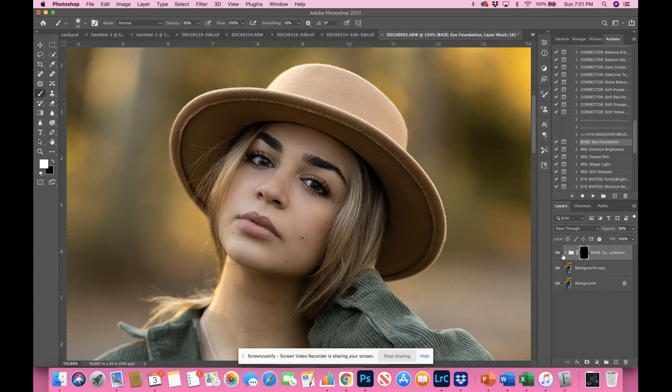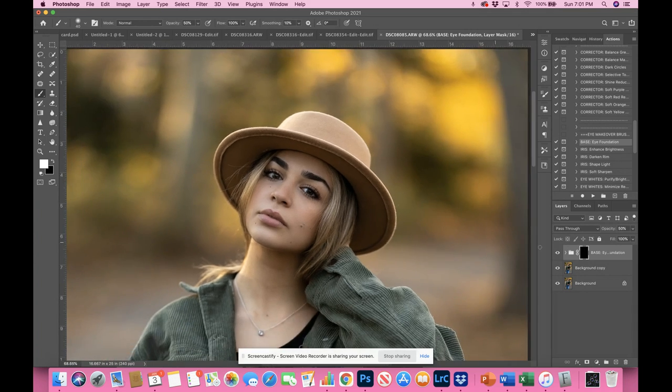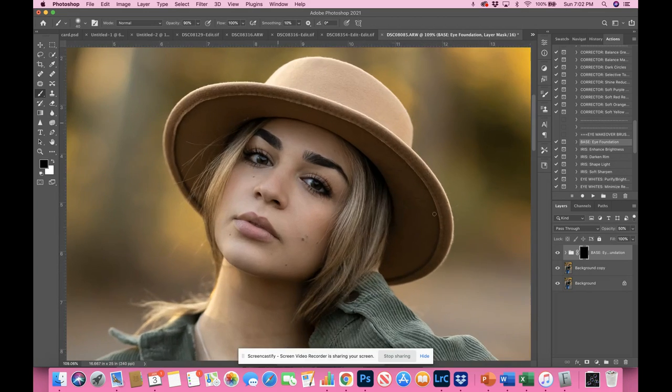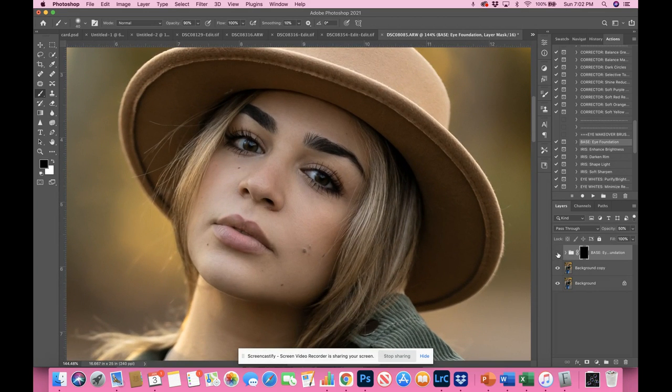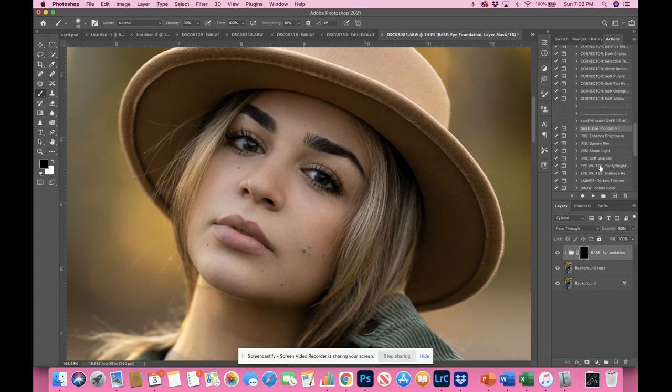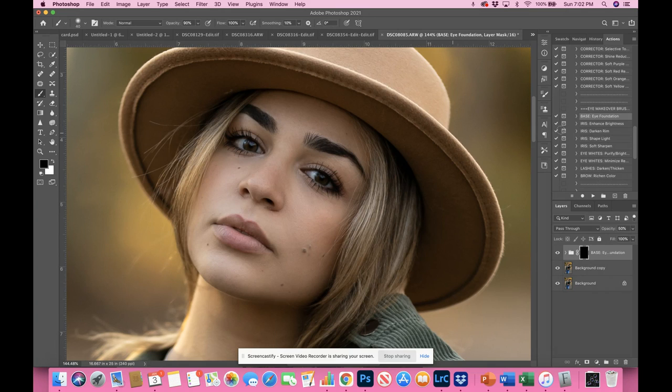So I like to then go back and forth, shut it off, shut it back on, and see if I need to reduce, because her eye whites are a little bit much. I'm going to press X and paint off her whites because I think they were way too much. But now if you look up close, see how it sharpened it up even a little bit more. It has a nice selection here.